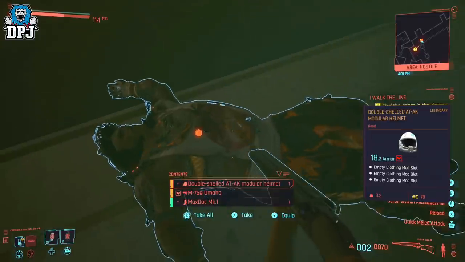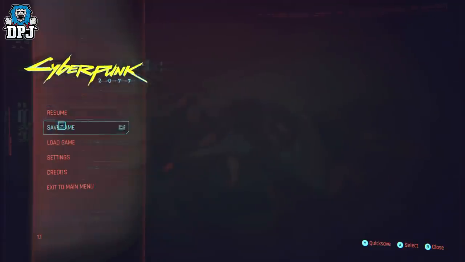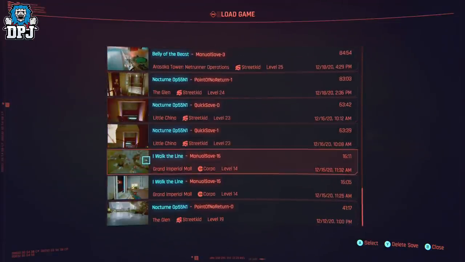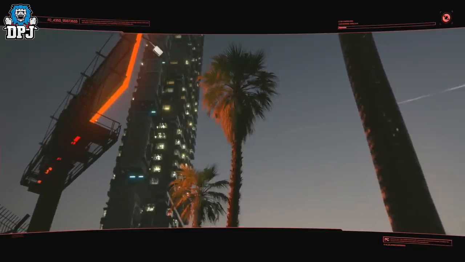Now what you want to do is just reload that save. Like I said, I've already got one, so I don't need it. So I'm going to load up mine. She's back down here somewhere. There it is. You'll see when you reload back in, she'll still be alive, so you can shoot her again. But you keep your XP.